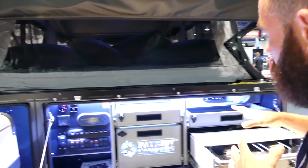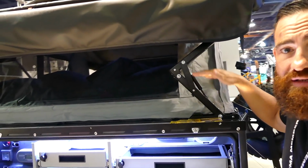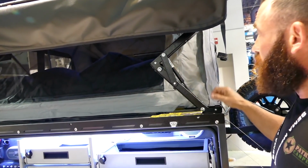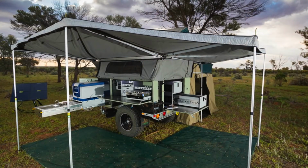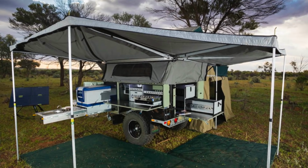If you're on the highway and you want to get that good mileage, you lower the trailer all the way down, creates less drag, and you're going to have better fuel consumption. That's a bit of a walk around the kitchen. We've got a pop-up awning with a patented scissor mechanism. This just pops up with one hand, and the awning folds out right around the top, 270 degrees, goes right around the back of the trailer.